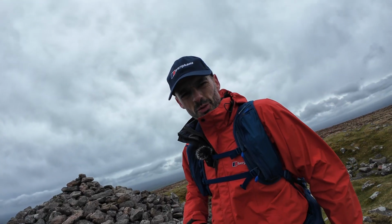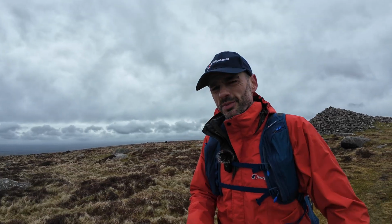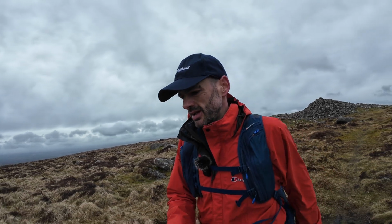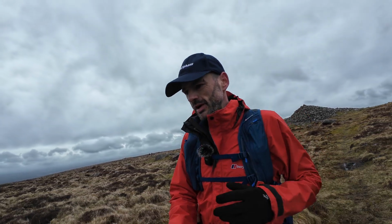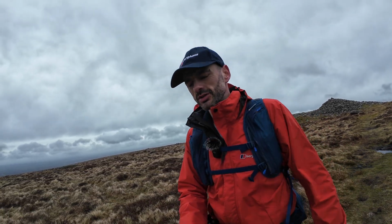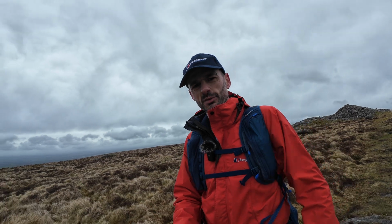So now I've just got to walk back that way. So the beauty of this place is, and I know erosion's a problem, I'm trying to stick to paths where people have mostly walked before. Generally, I'm not just treading on untrodden paths. Even the sheep have been helping me on that one.